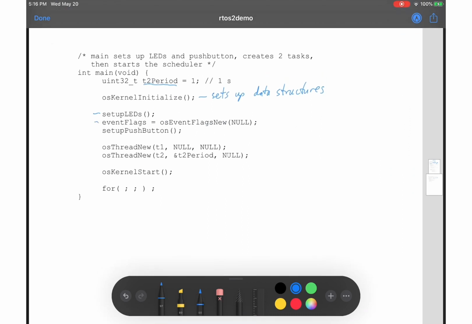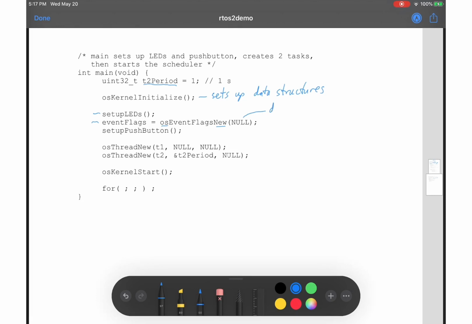So next thing we do is we initialize our event flags object. All of our operating system calls, you might have noticed by now, start with an OS. And if you're creating a new object, then it'll end with new. Usually when you're creating an operating system object, you can pass it a pointer to an attribute structure which defines the parameters for that object.